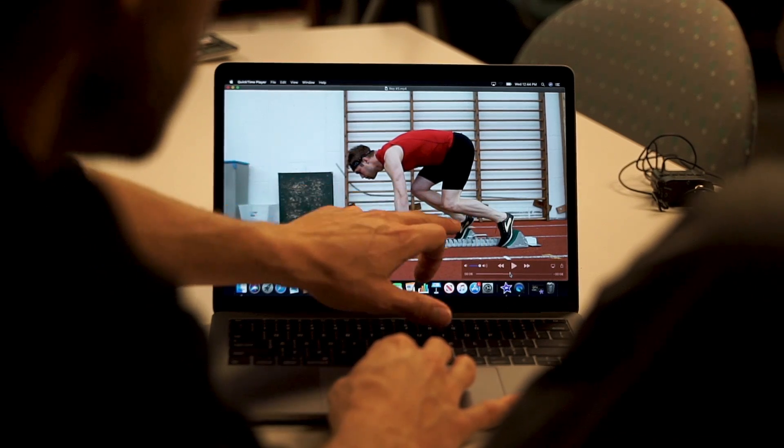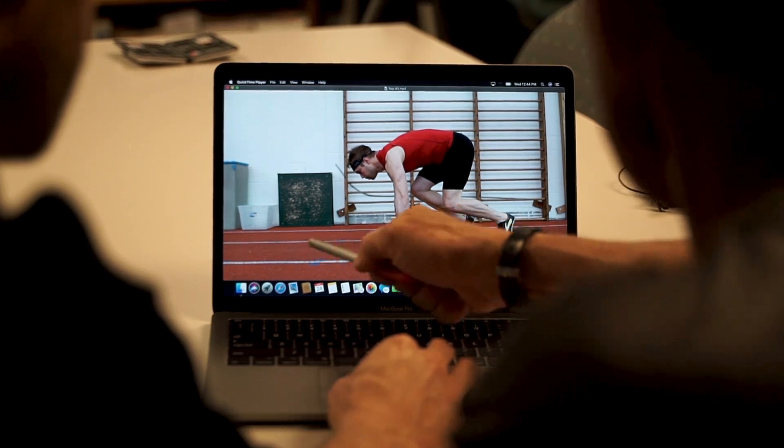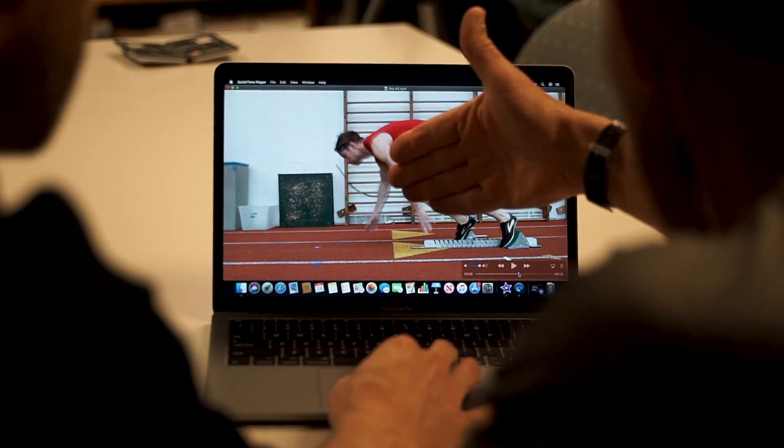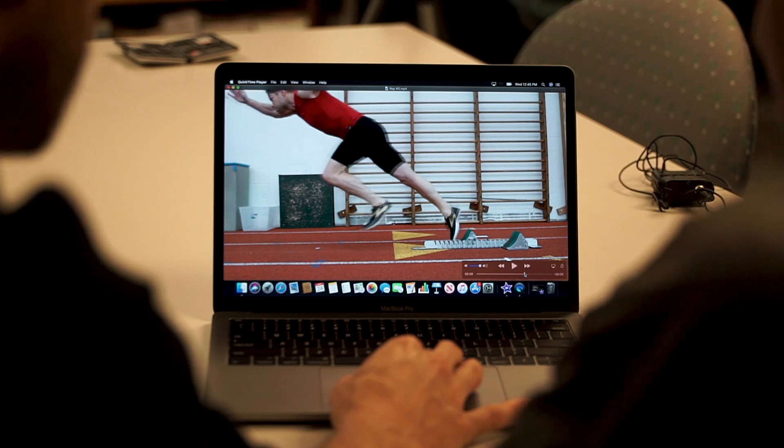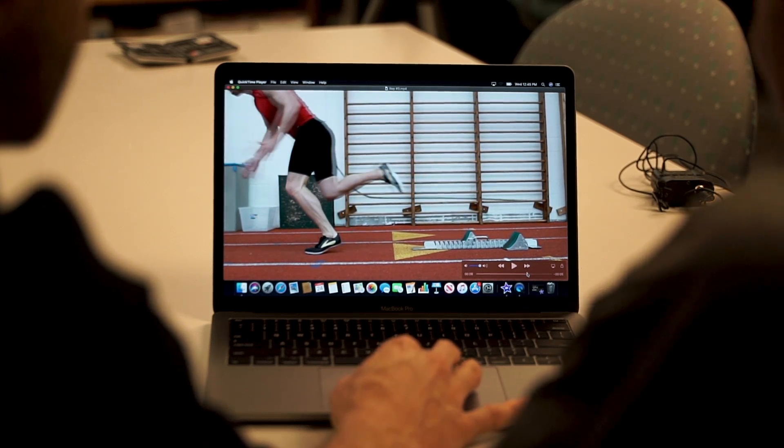Coach explains the tape marks will help when reviewing footage after the session. Nick notes one attempt felt a little too leapy, a little too high — coach confirms it does mean he's pushing off both feet and coming out square, which is good. Plan: change the blocks a little, focus on keeping feet low, arm sweeps good. They schedule 30s from blocks and 30 fly for next week. Nick's first race is June 27.